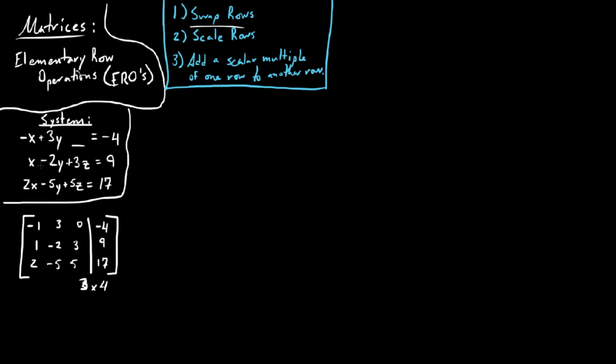And it's just like when you eliminate with systems, you can multiply or scale an entire row, and it doesn't change the solution to the system, or solutions. And last but not least, we may add a scalar multiple of one row to another row. In other words, we can scale a row and then toss it onto another row, in hopes of eliminating things, just as we would if we were dealing with a system.